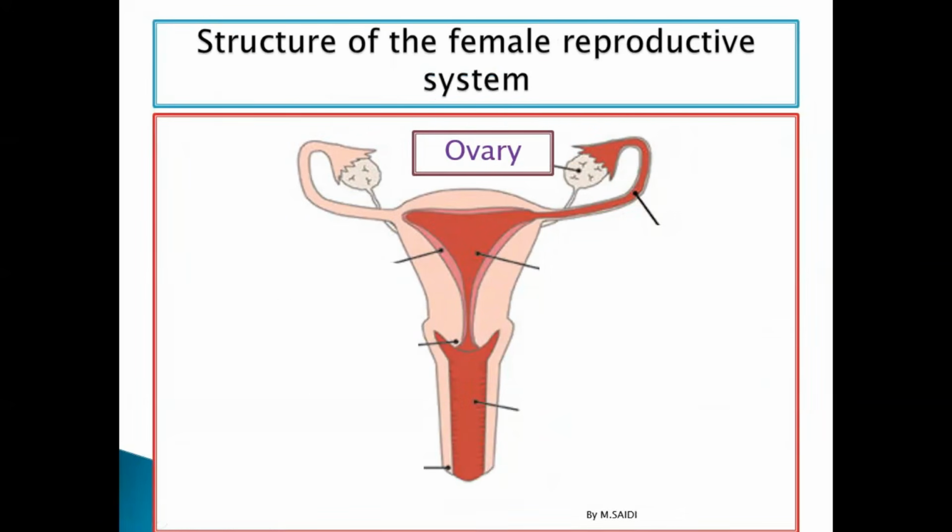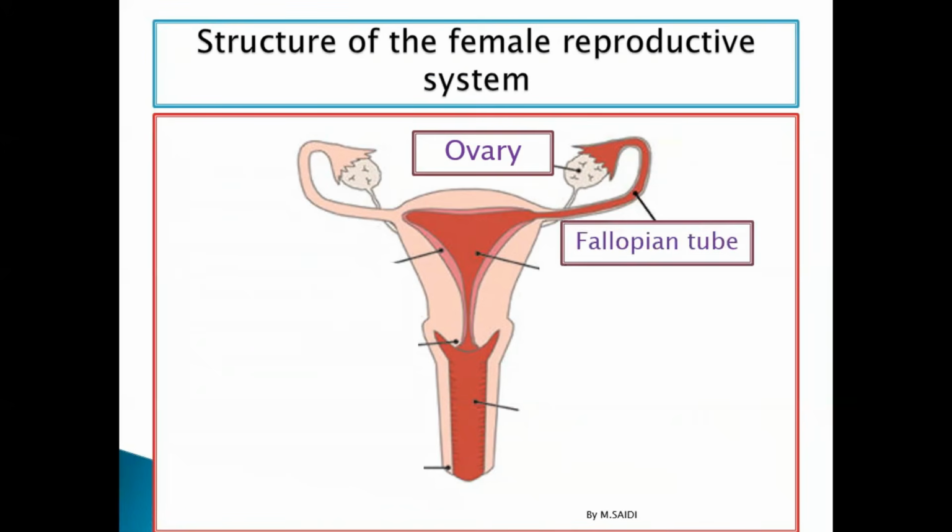And then lastly, let's just look at a simple structure of the female reproductive system. The female reproductive system is a little bit simple compared to the male reproductive system. And sometimes I wonder, you find out that males know the female reproductive system more than the females, and the females know the male reproductive system more than the males. And I ask myself, why? I think you know the answer better than me.